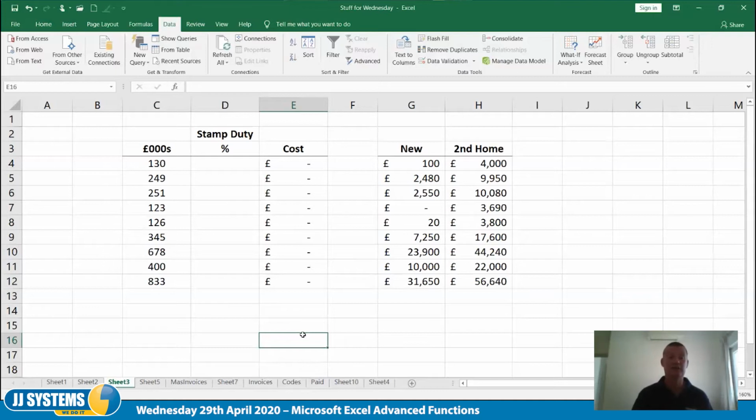So you can have it look at a bunch of exam results, and if the pass mark is 67, then you've got names all the way down the page, the results all the way down the page, and then you can have an if statement next to each one of them going all the way down the page, saying whether it's a pass or a fail. So it would say, this is greater than 67, then put the word pass, otherwise put the word fail. You can have it in a delivery charge box on the bottom of an invoice, and you can say, if the invoice is over £50, it's free delivery, otherwise it's £5.